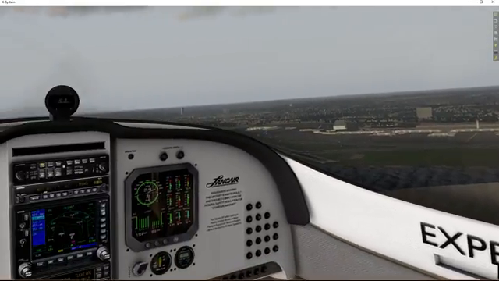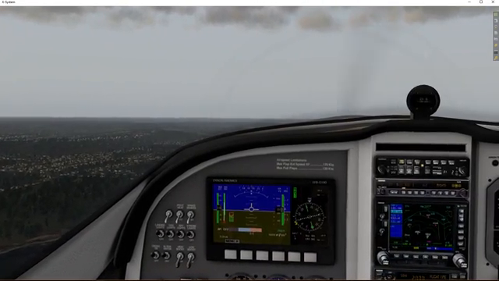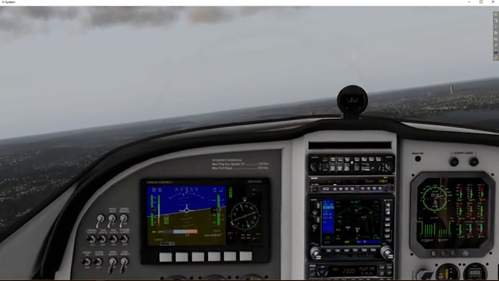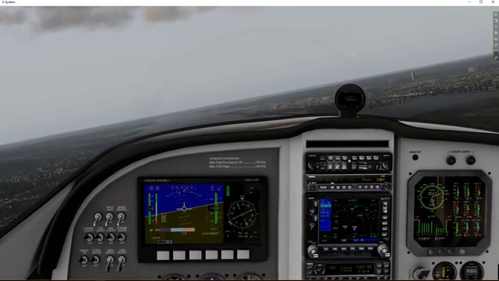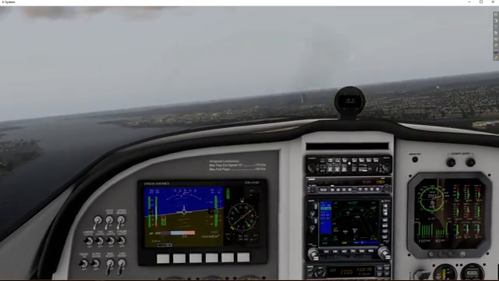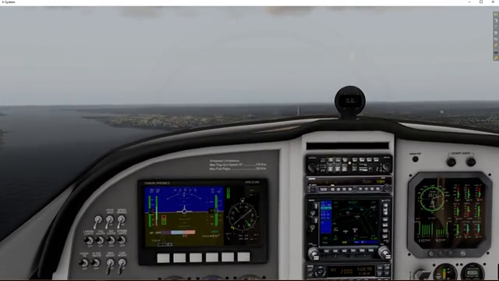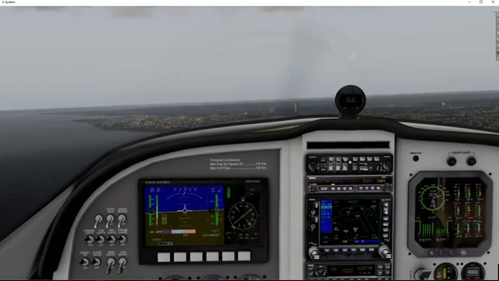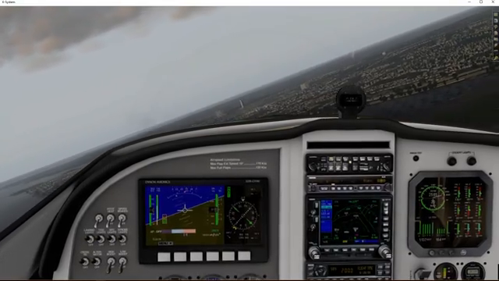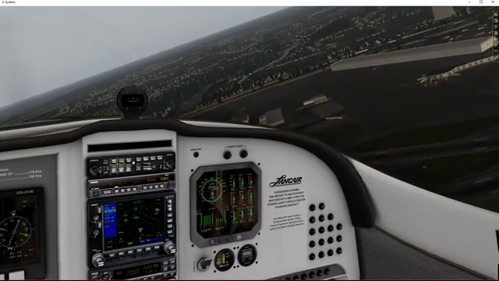I don't know if someone in the stream can Google where the White House is from Ronald Reagan International Airport. Tell me which direction to go in. Give me a heading, and we'll see if we can find it. So I'll just circle around the airport. But so far, it's looking really nice. Just keep an eye out for Air Force One.